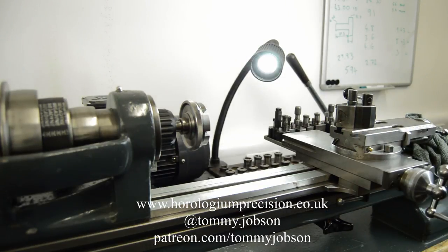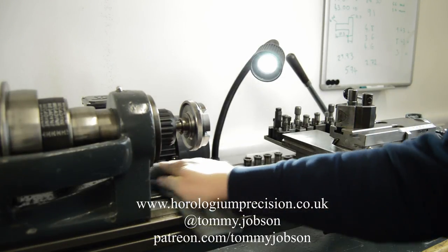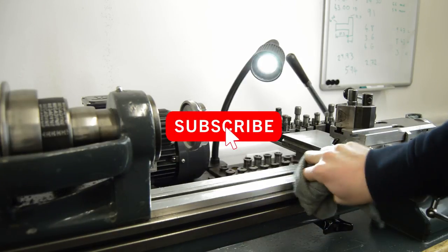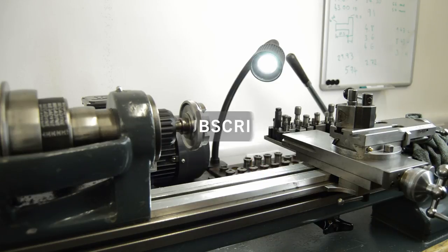Welcome back to part 3 of the Antique Clock Restoration video series. In this episode, I'm going to deal with the motive force, which is the mainspring barrel assembly at the bottom end of the train.